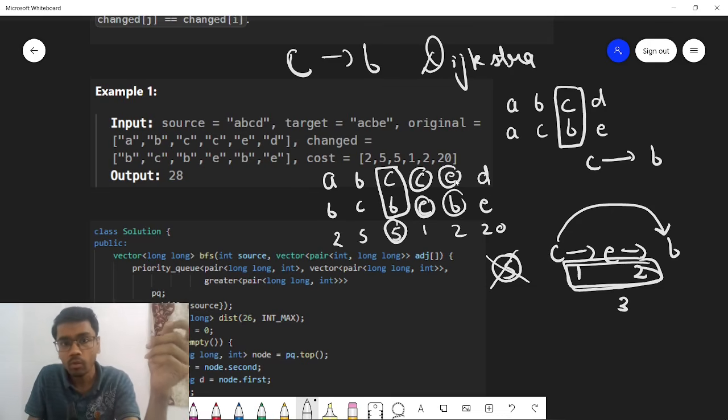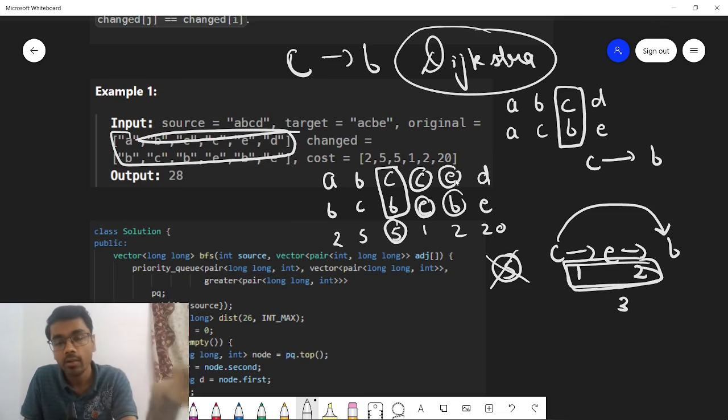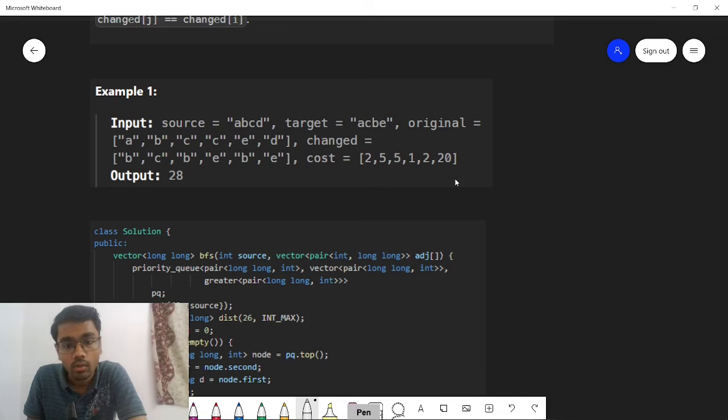Because we can treat this entire thing as a graph, and for this graph we can just apply Dijkstra for each and every character. So let me show you what I am saying. First of all, we will make a graph for this particular array.